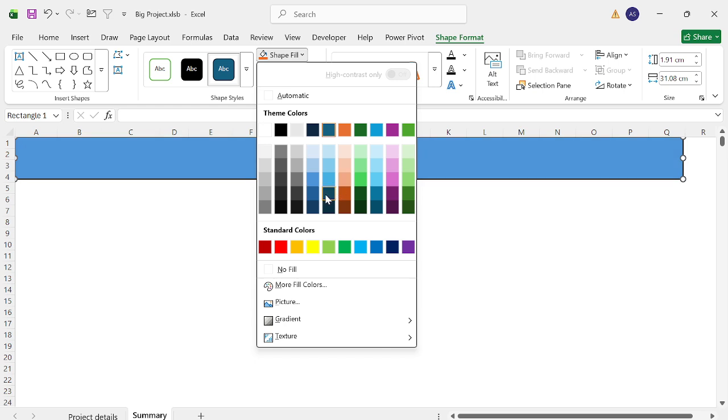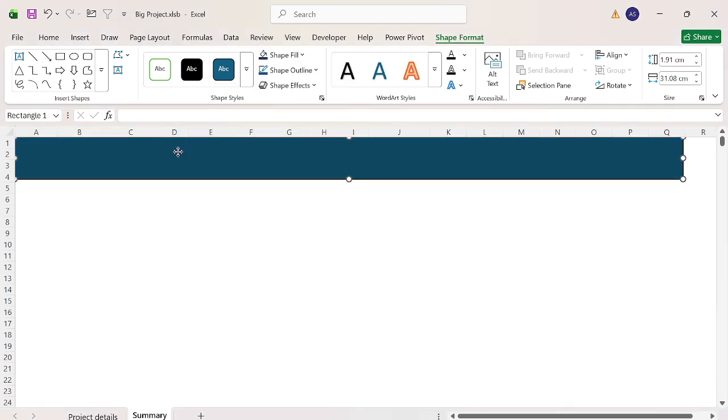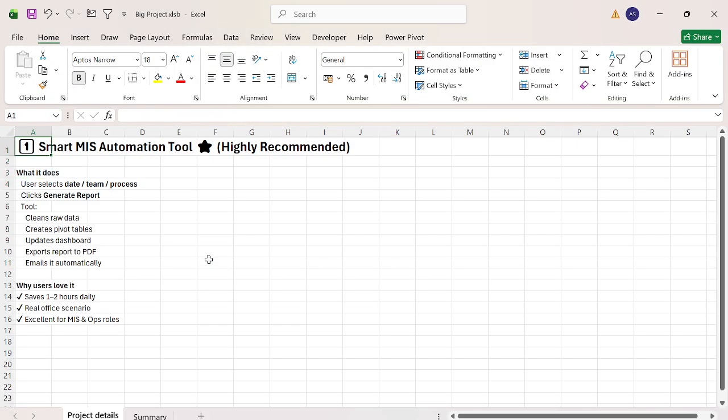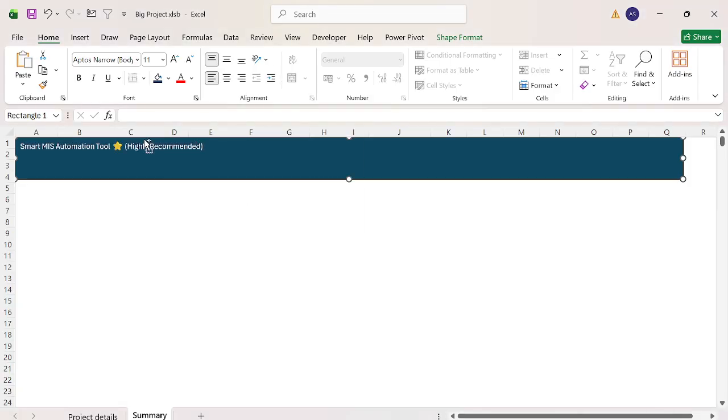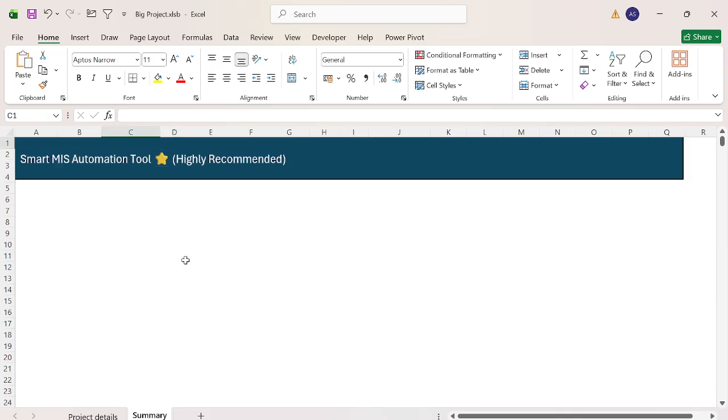For example, I'm choosing this one, and now giving it the name which you have. Just copy it and paste it here. Right click, edit text and paste it. Simple. Increase the size of it. That's it. Make it in the middle. Okay, this is what we have done.